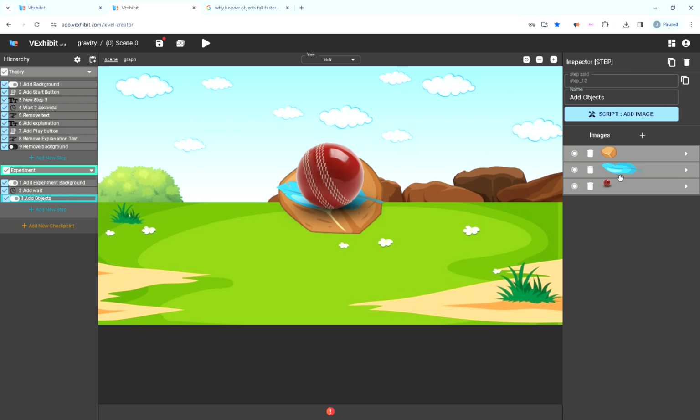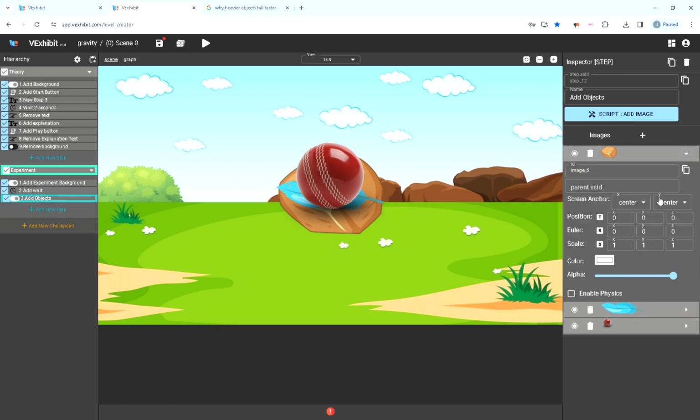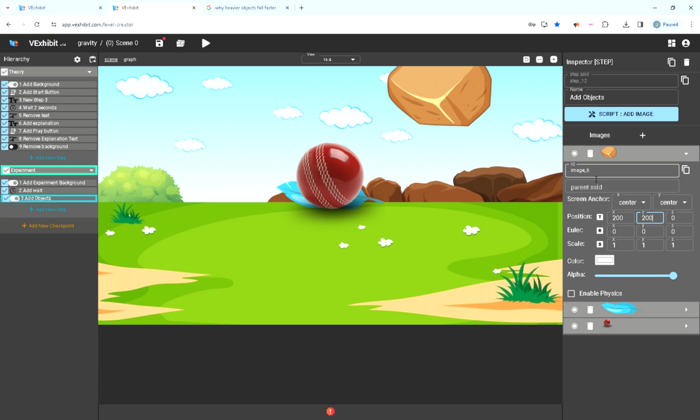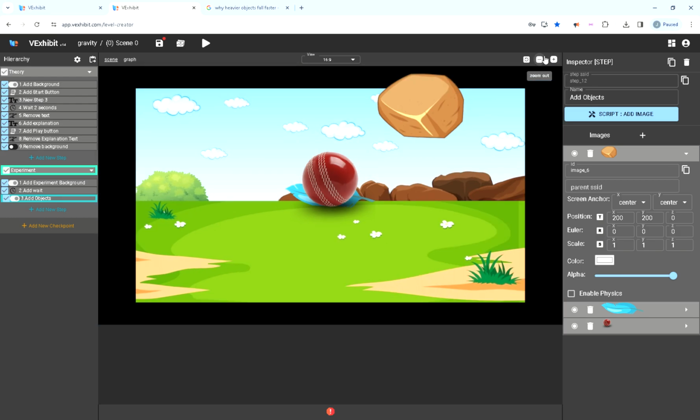This is good, appropriate. So where do you want to keep that stone? I wanted to keep the stone right this way, in this place. You know the x-axis. This is x-axis plus, and from here it is x-axis minus. I want x-axis plus, say 200 or something. And on the y-axis I wanted to move 200 up. Oh, this has gone outside the window. Let's say minus. I think this is okay.